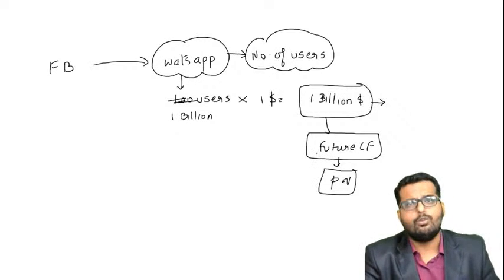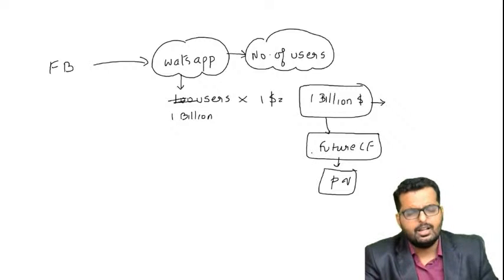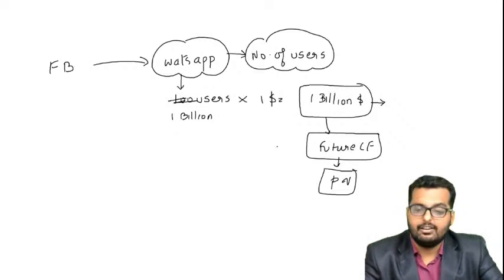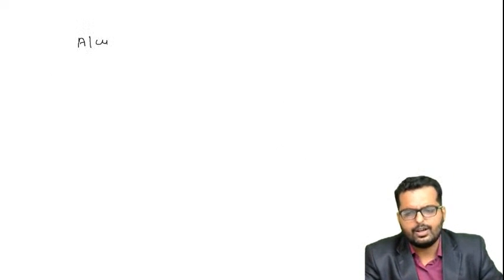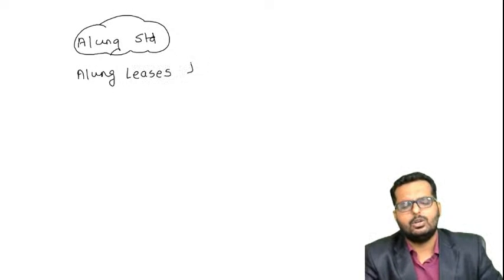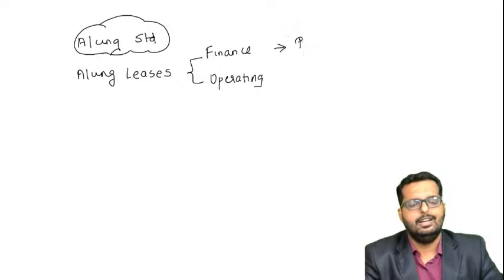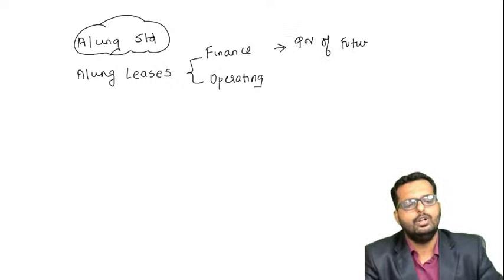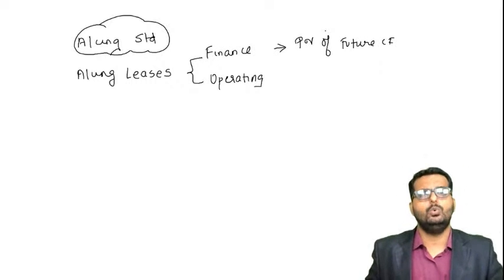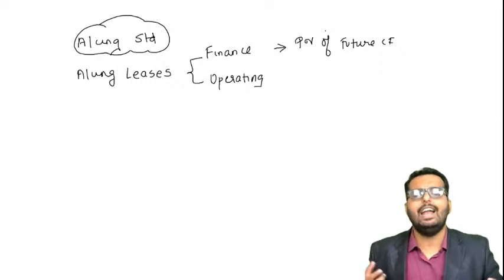Value of a business or value of an asset is nothing but the present value of future cash flows that the business can generate. This stands true even as far as the accounting standard is concerned. There is a standard which is called accounting for leases. There are two types of lease. What are the two types of lease? One is a finance lease and what is the other one? Operating lease. How do you work out the finance lease? It is nothing but the present value of future cash flows, because value of a lease, finance lease, is nothing but present value of future cash flows that the finance lease can generate.